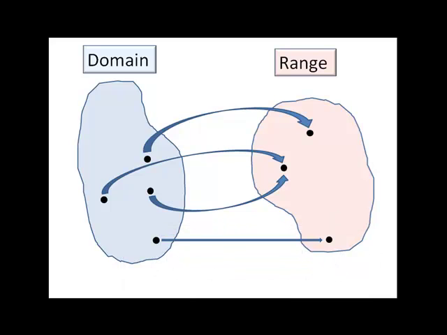But if we remove that, we have a mapping diagram that is, in fact, a function because it meets our definition of function, which says that each input must have a unique output. And this is just an example of how we can use a mapping to represent a function.